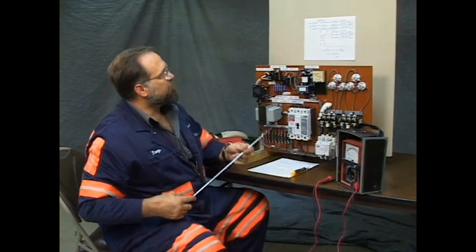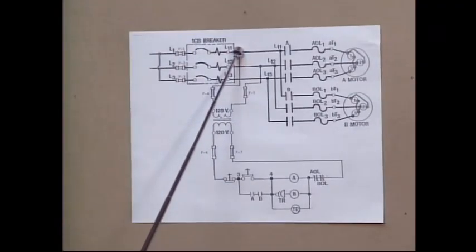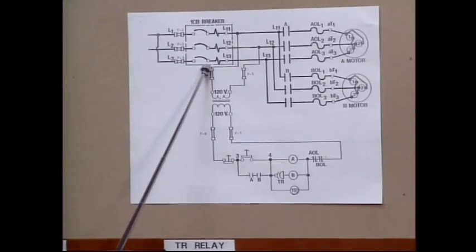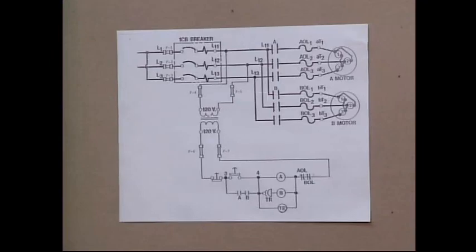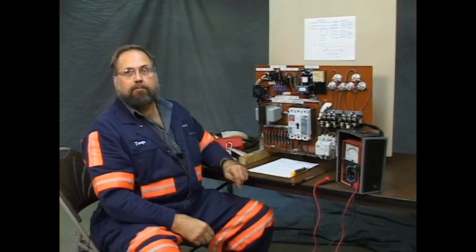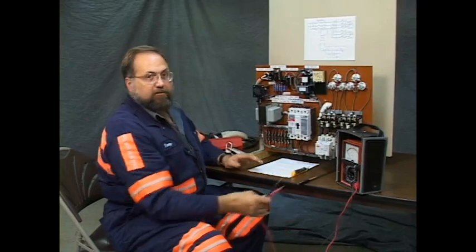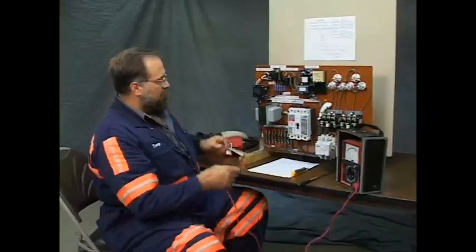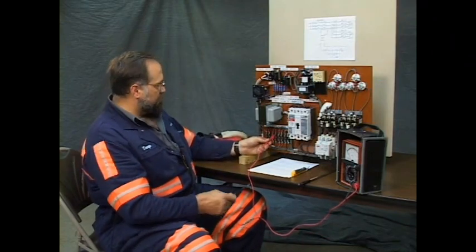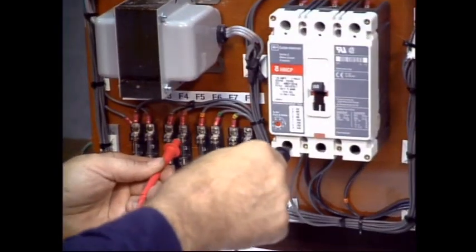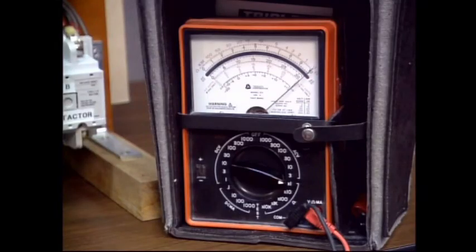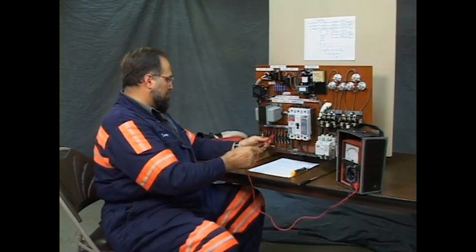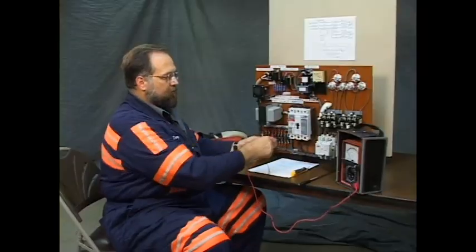The portion that we just checked to the print is from here, the load side of 1CB to the line side of the F4 fuse. And it is open. I'm going to toggle the switch in the other direction just to check ourselves. And I'm going to take the problem away. This is how the circuit should read. Line side of F4, and we have a circuit. With the switch toggled, we do not.